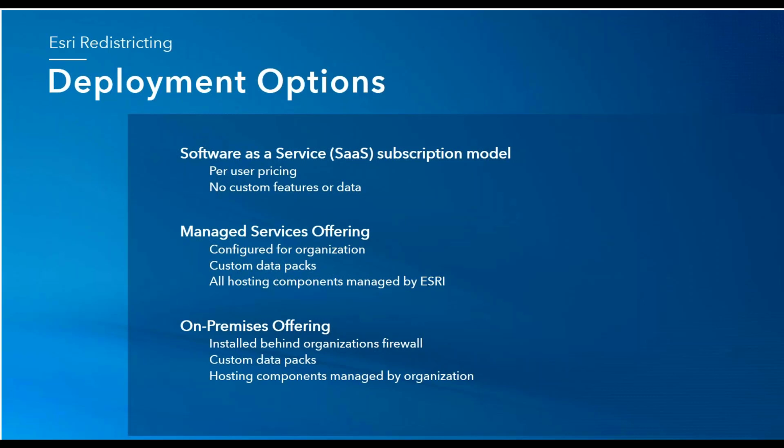If you're looking for more custom configuration, we have our next two offerings, which are managed services and on-premise. The difference between these two is that with Esri Managed Cloud Services, all hosting components are managed by Esri, versus on-premise, which is installed behind the organization's firewall on your own infrastructure, whether that be your own hardware on-premise or your own cloud deployment. Both of these can have custom data packs and work with custom reports. The difference is who's hosting the components, Esri or your organization.